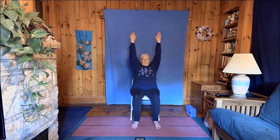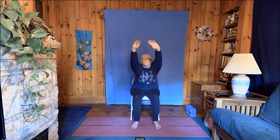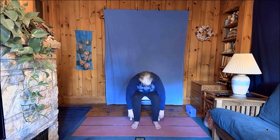Let's stretch our arms all the way out to the sides. Bring your arms overhead and stretch toward the ceiling. Clasp your hands, turn your palms up, stretch up, and tilt your head and gaze upward. And then release your hands and lean forward and down. And let your whole upper body relax and hang down.